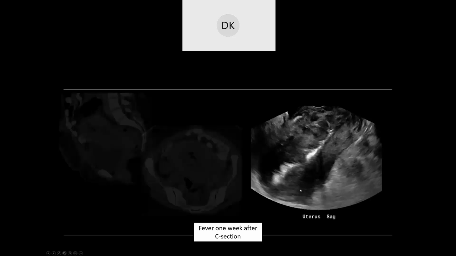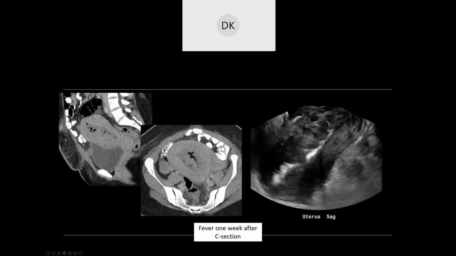If we look at the patient's CT scan, you can see all this stranding here in the anterior abdominal pelvic wall here where the C-section was performed. There's a little C-section scar. And then there's just gas and fluid distending this endometrial cavity on this sagittal view. Here it is on the transverse image in an otherwise normal appearing postpartum uterus. So with that history, this is typical for endometritis.